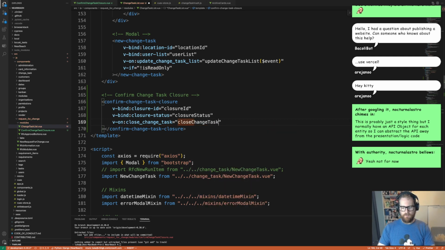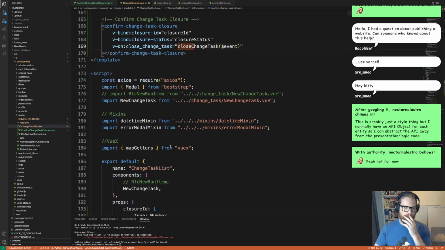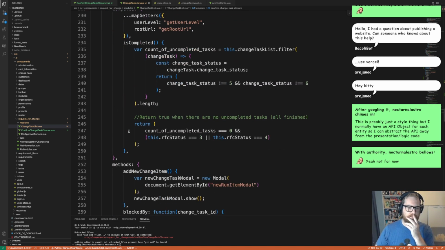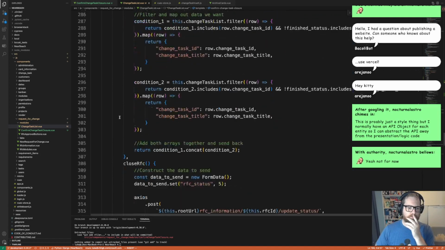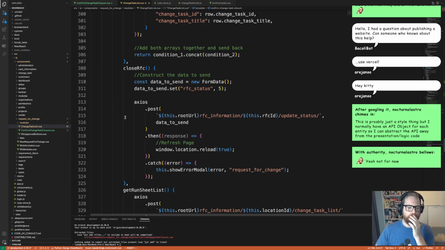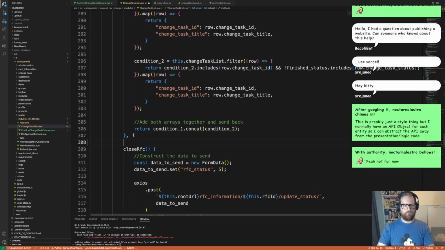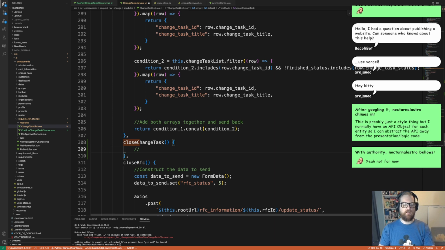And we've got to have the $event pass through, and we've got to essentially go down here to the methods. Close change task. So I'm going to put a little note pin like user has selected yes to close the change task from the modal.